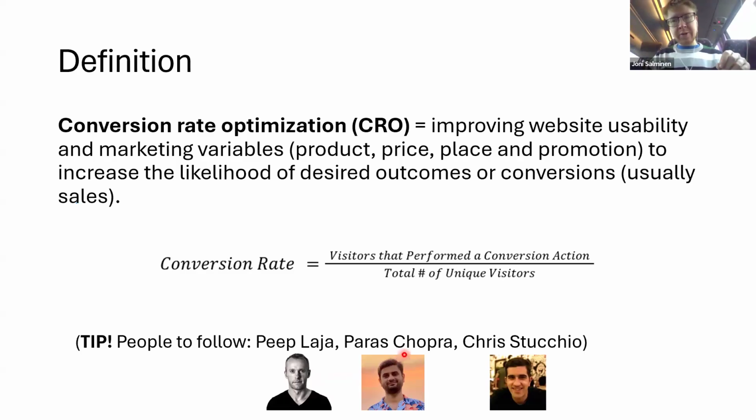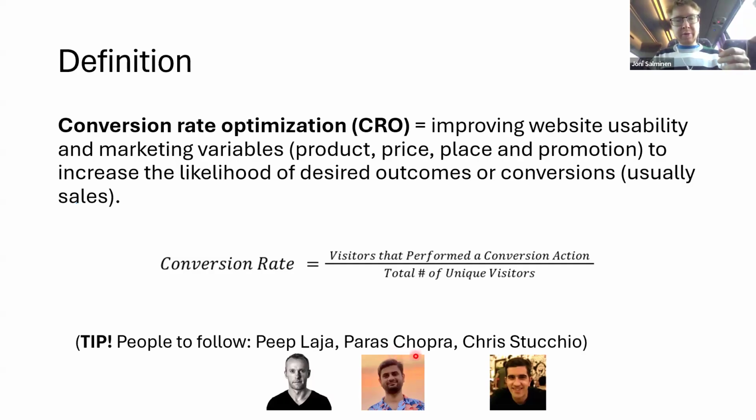Then Paras Chopra is the founder of Visual Website Optimizer. Visual Website Optimizer is one of these tools that you can install on the website, and then marketers can basically run their own A/B tests. It has some limitations, of course, but it allows for changing texts and so on. Let's say basic changes. You can create different versions and run an A/B test and get the reports through this Visual Website Optimizer.